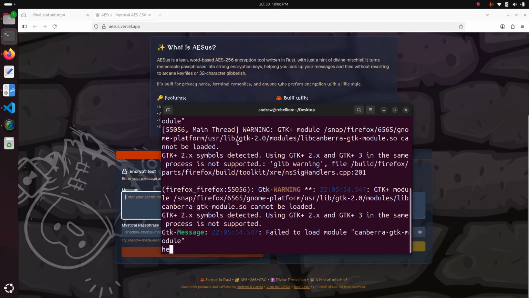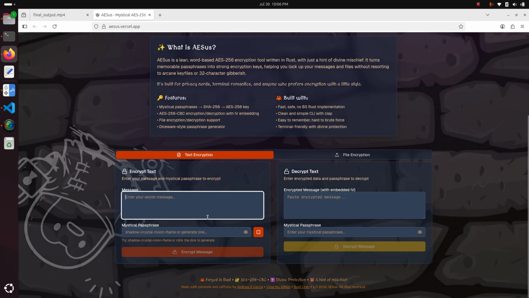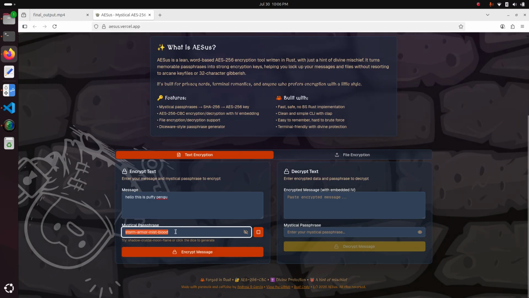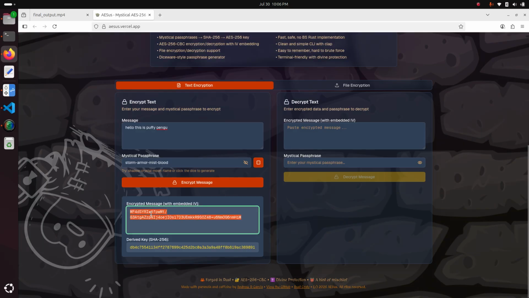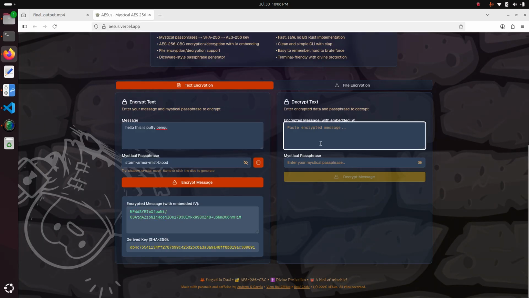Like I said, this is a very rough demo. So what you can do is encrypt your message here. Hello, this is Buffy Penguin. Okay. You can randomly generate a passphrase. Let's go with this one. We can encrypt the message. So now our message is encrypted, it's the one here. If we want to decrypt the text, just copy paste it there.